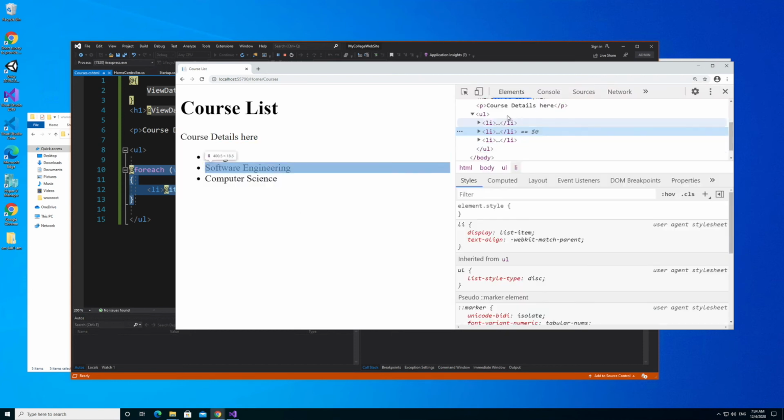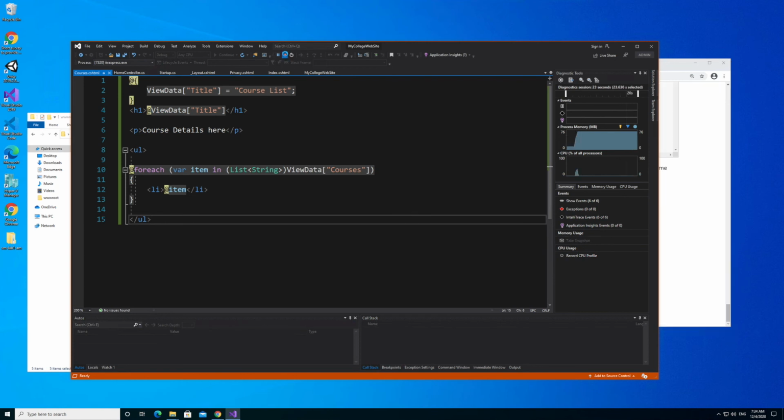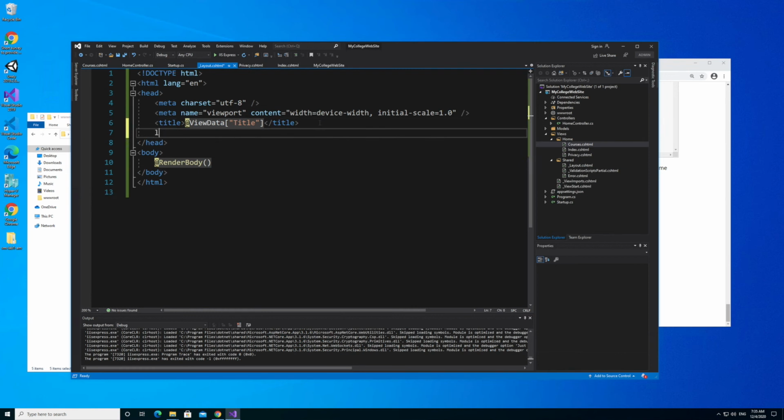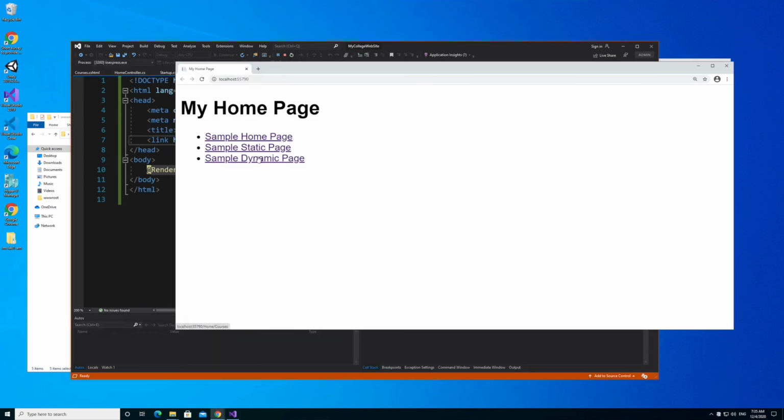And the other thing I could do is add a style sheet to this. If I wanted to add a style sheet, how would I do that? Let me stop the server from running. Remember, we stripped out the style sheet from this layout because it was using the Bootstrap one. So I could go to the layout one, which is controlling all my dynamic pages, and in standard fashion, I could load in from my static pages my main.css, and that will load that style sheet into any pages that are using layout, which is all three of these. So if I now run that, you'll see it will pick up the font now, which it wasn't doing before. You can see that's Arial, and this will also be Arial now, indicating it's using the same styling.